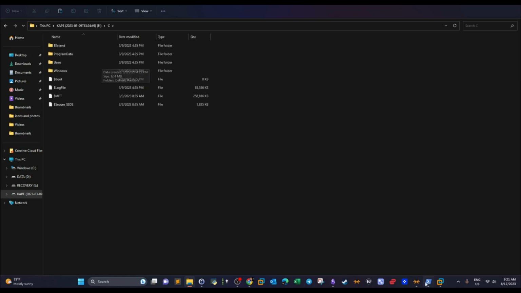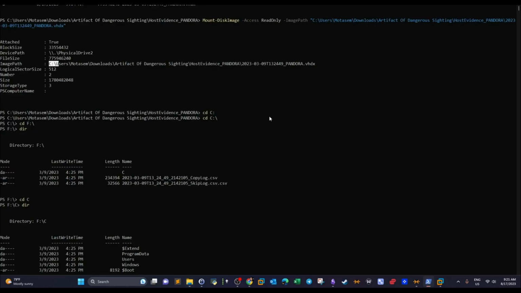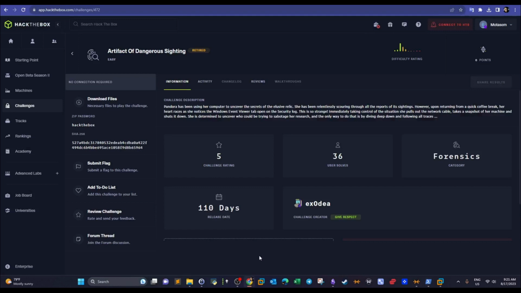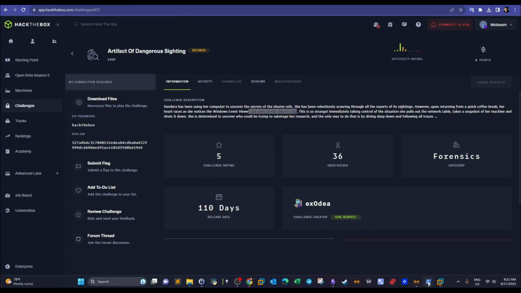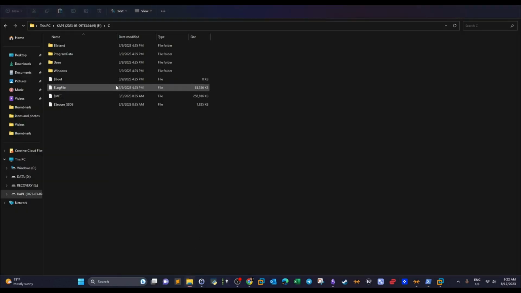So next step, now we want to investigate. Let's go back to the description of the challenge. The security log was open, okay, and one way to investigate this is to look at the security logs. So here, if we go back, we have these directories.